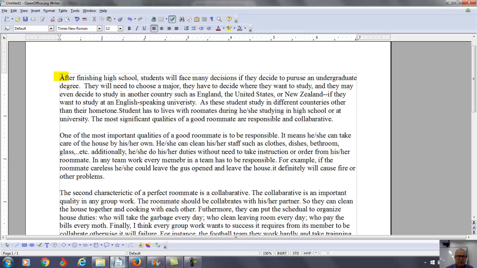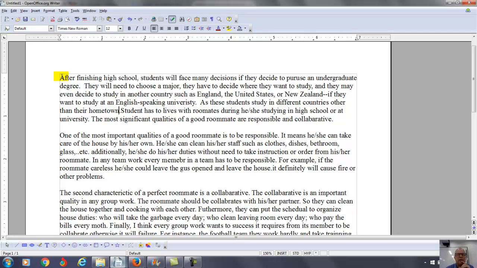We might say, as these students study in different countries other than their hometown, not tone. Be careful with your spell check. You don't want to change things to words that are totally different.